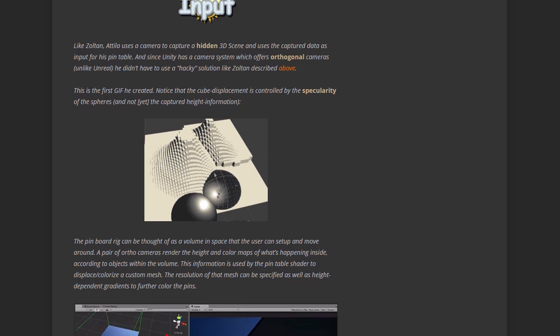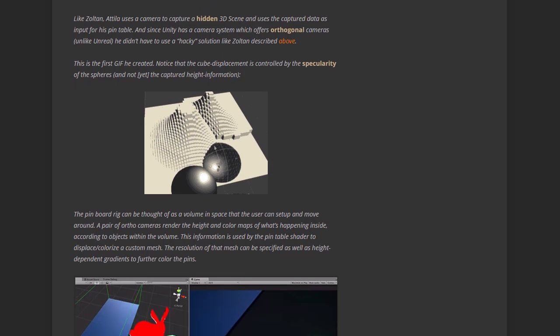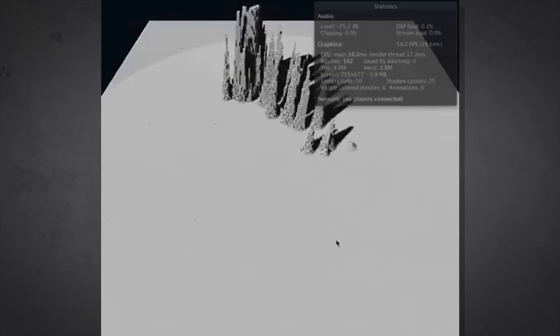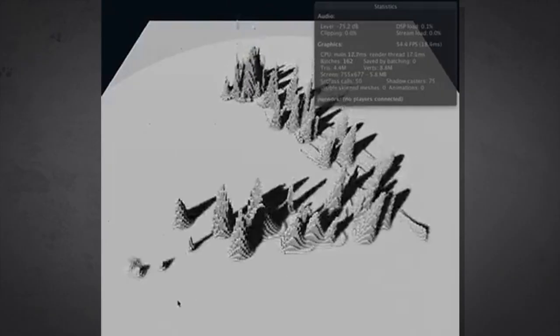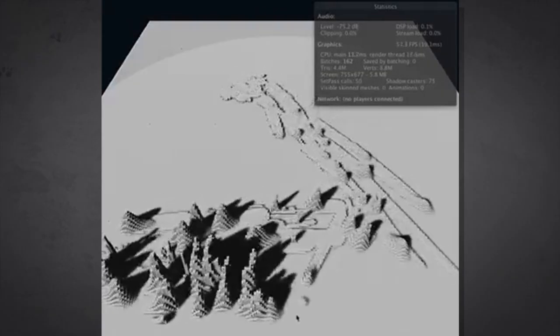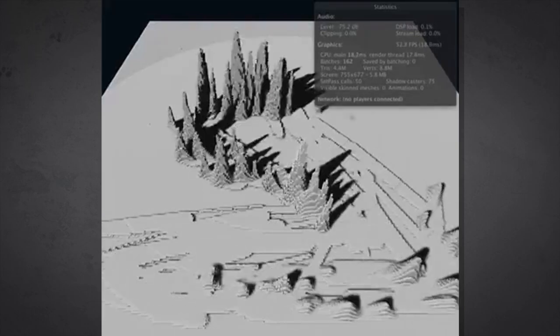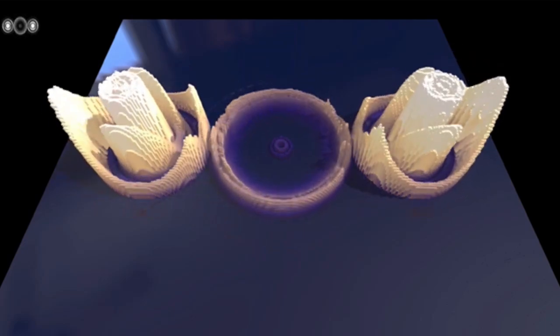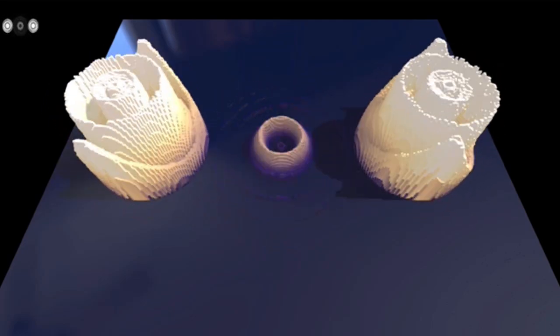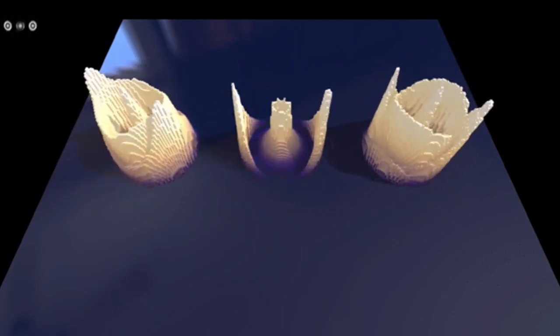But what separates his approach from mine and Sultan's is that he even added some interactivity. You could use your mouse to move some pins up and down, which looks really nice. And he also did some experiments using a music video as an input. Here you can see the result, but without music to avoid any copyright problems.